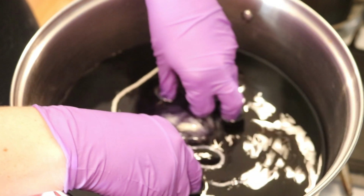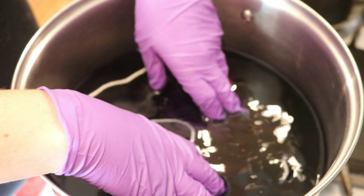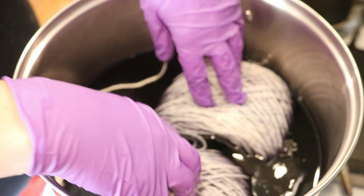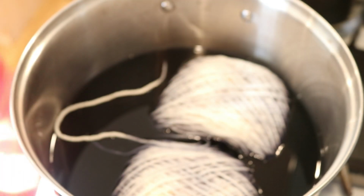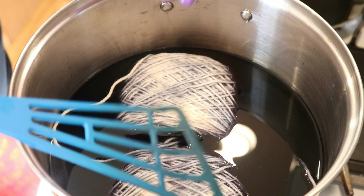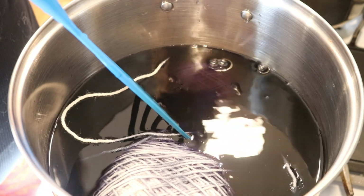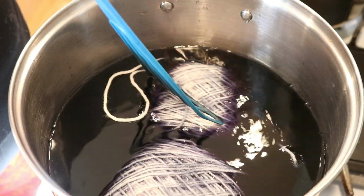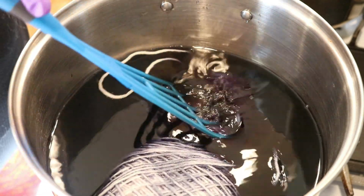There's a lot of air in these cakes. You can see these bubbles coming up. I'm not really squeezing as much as just pressing this a bit below the surface. I'm going to squeeze a little bit, which will bring some of the other colors in towards the center. I am going to turn on the heat so we can start heating things up. And once we have submerged, I'm just going to keep slowly pressing as things heat up so we can get this submerged.